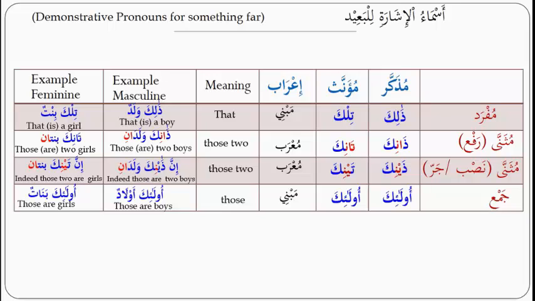So inshallah, this is the overall comprehensive tables of these two, Ismul Ishara al-Ba'id and Qareeb. And inshallah, we hope that you pay attention to them and learn them well, understand them, and try to start understanding the I'rab, the Mabni and the Murab of the words and things like that, so that inshallah it becomes easier for you as we go along. But get used to these terminologies.